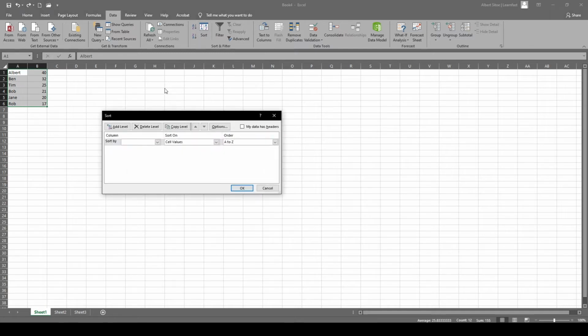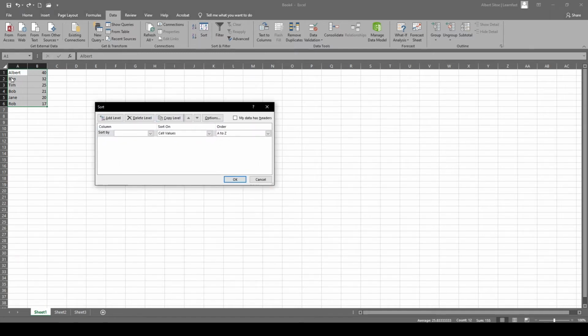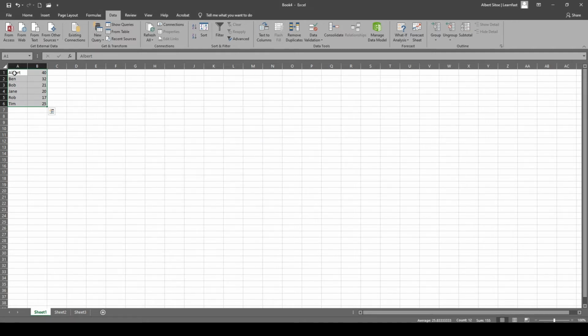And if you click on sort, this will allow you to sort the information in here. If we click on sort by, this drop down, you'll see it's got column A and column B, which is column A over here, column B there. And if I click on column A, which is the column I'd like to sort, in this case here I can say sort order, and the sort order can be Z to A or A through Z. And if I say OK to that, it's going to resort my data in the column here on the left, and it's going to move the corresponding data here in column B.